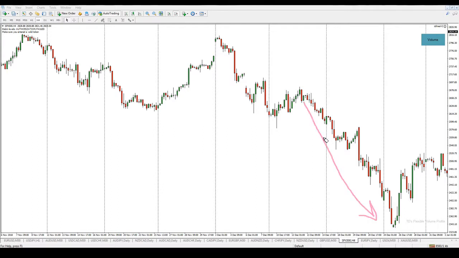So I would say that in this downtrend, the sellers were adding to their positions in here. Most likely they were building up their selling positions in here, also in here, then in here in this rotation, then in this rotation. Alright, so it's always rotation, trend, rotation, trend, rotation, trend, rotation, trend.